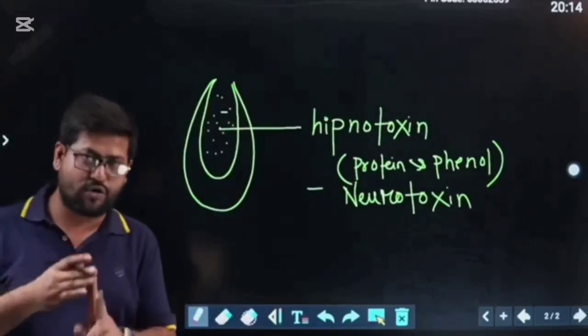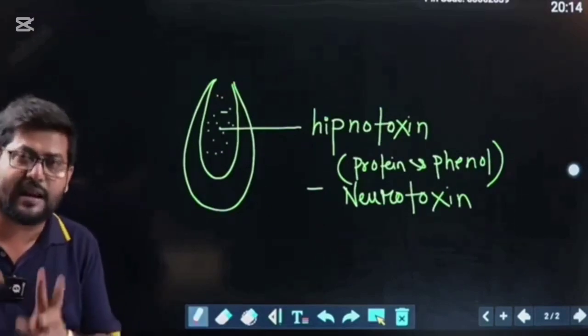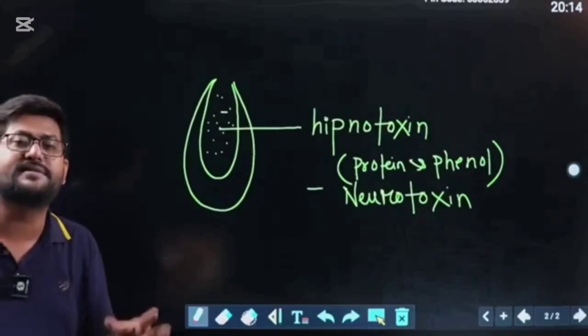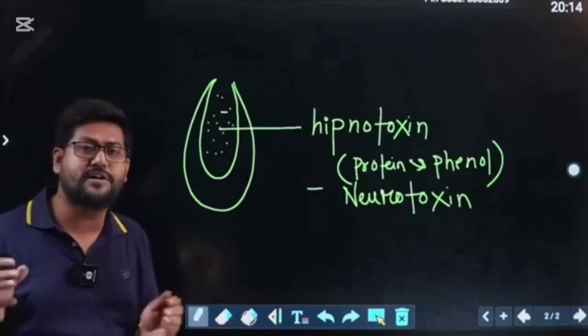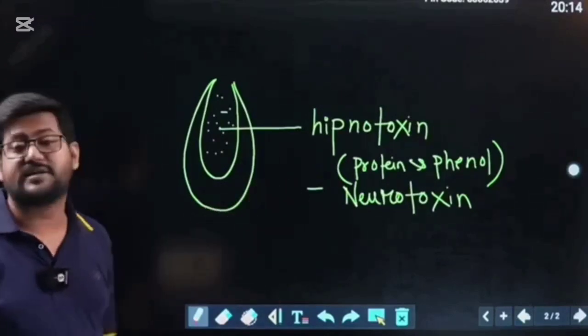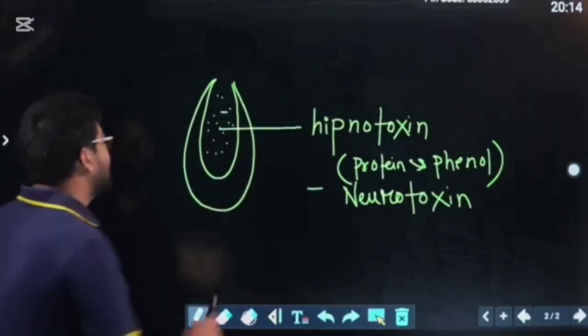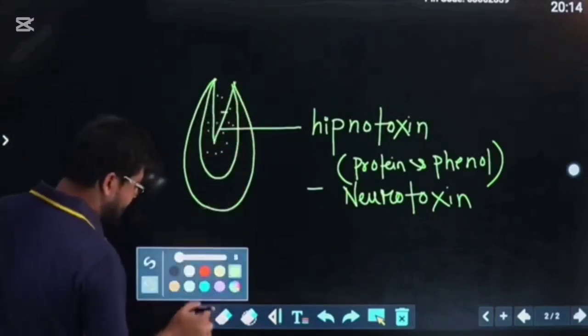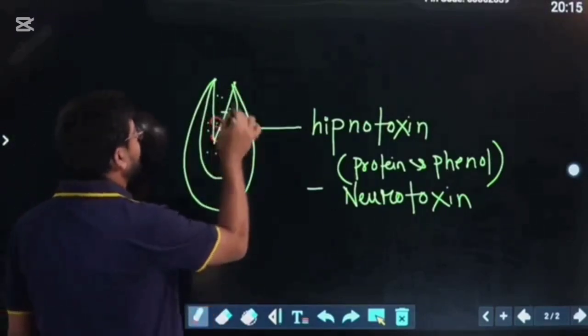One is hemotoxic that works onto the blood. Another one is neurotoxin that works onto the neuron. And neuron is the unit of the nervous system. That is why when the nervous system is impacted, at that time you can say it is the neurotoxin. Next thing is that they have parts for injecting the neurotoxin into the body of an individual.